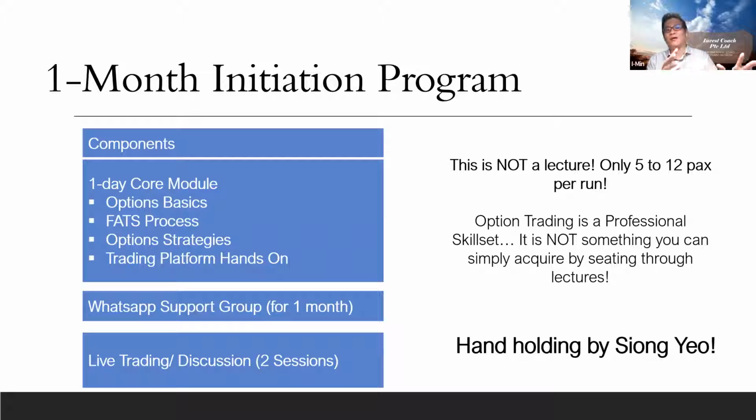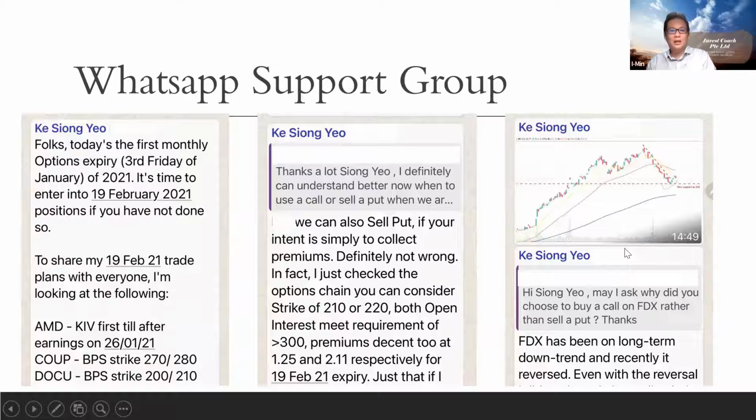Then after that, we have the investing group. So until you really understand, really see the actual world, see what is actually happening, only then do you go and trade. So this is what we want to provide to you. Okay. These are just some examples of the WhatsApp support group. As you can see, it's very detailed. It's not like a 1-liner or 2-liner, and sometimes Xiong Yo even posts charts to illustrate points.